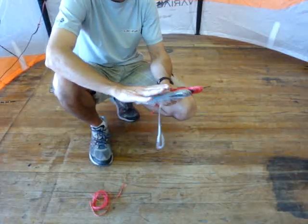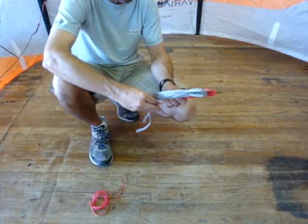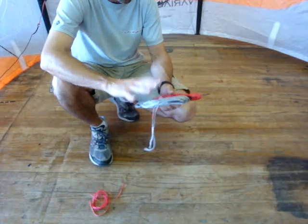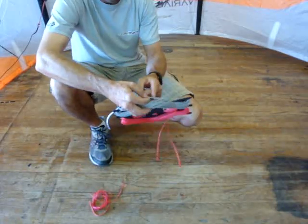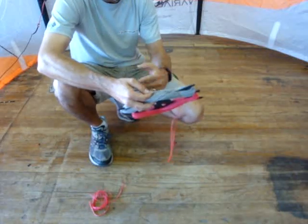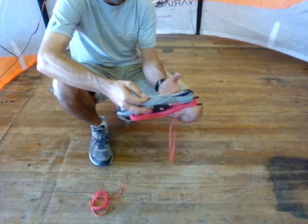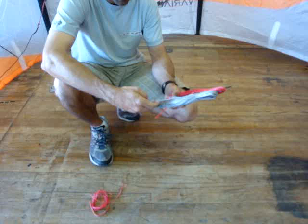Spectra lines and Dyneema lines really don't stretch. They only stretch 4% at breaking point. So just to give you a little bit about Spectra and Dyneema, the reason that you feel like a line stretches is the braid. If there's a very loose braid, it's faster to make the line and it's a lot cheaper, lower quality line. This is very high quality line, rated in the 800 to 900 pound range.